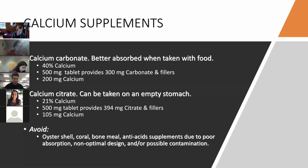Oh, wait, I had something else here. These are some types of supplements you should avoid, because they've been shown to be contaminated. And as I've said before, supplements are not regulated by the government, so what's on the label isn't necessarily what's in the product. But when we're looking at big name companies that sell supplements, they have a huge reputation to uphold. So the chances are that what's on the label is in the product. We talk about this when we look at food, drugs, and supplements. But these at the bottom, they're not always what they say they are.